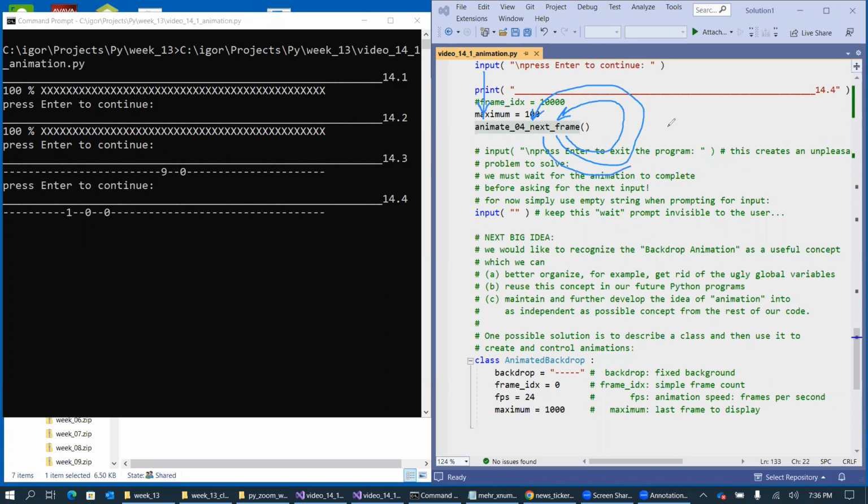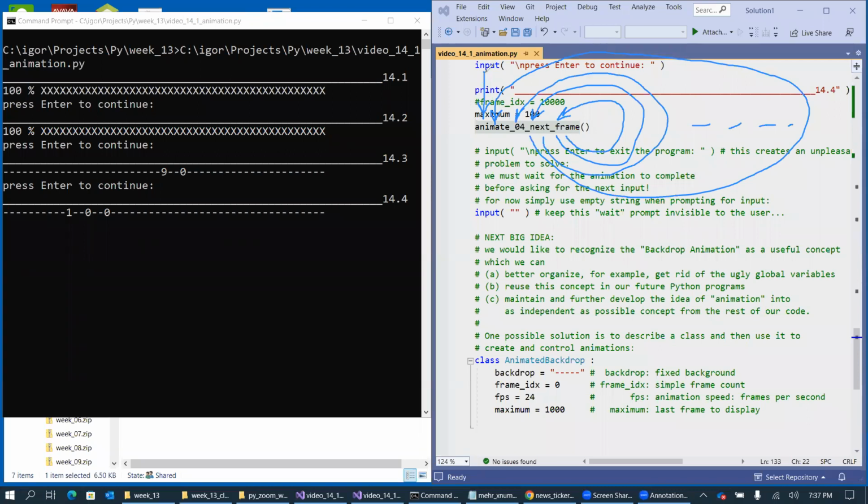And then again, and then again, and so 100 times this happens. And besides that, we keep delaying a certain interval of time. So this next frame is displayed exactly at such a rate that we display close to 24 frames per second.